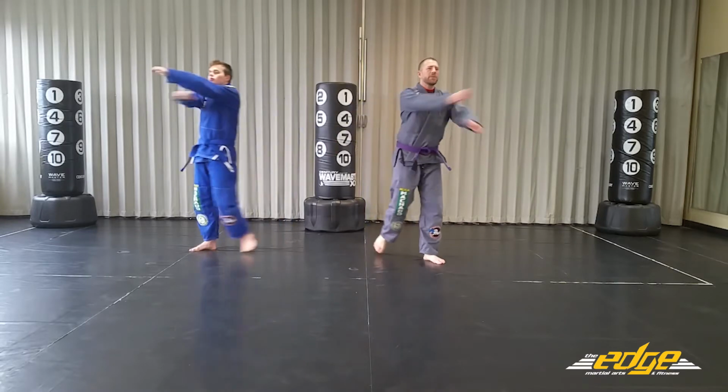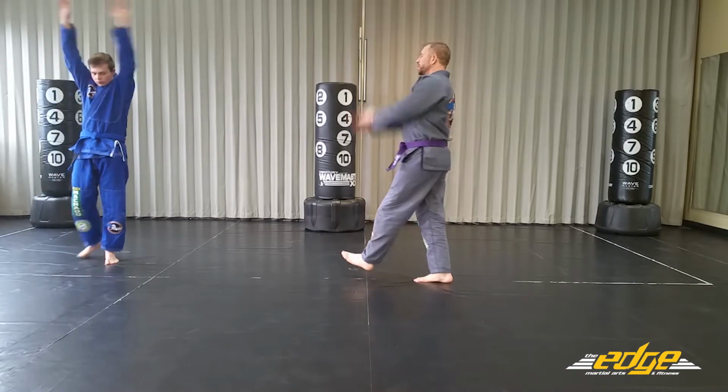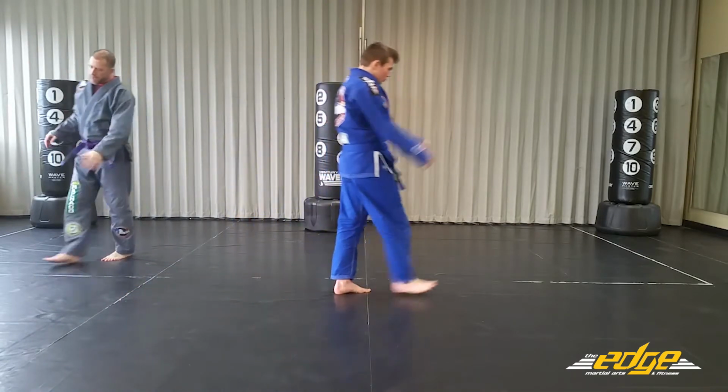Shake those arms out, get them loosened up. Cross the body is good. Make some circles, big windmill motions. Start walking around a little bit. Get those legs going, get some jogging.